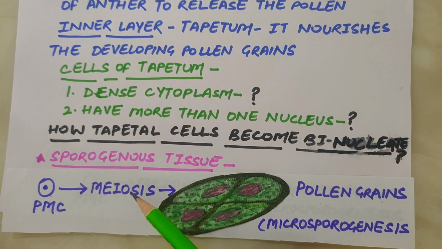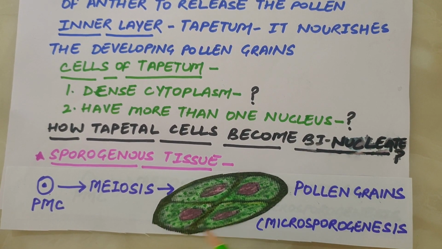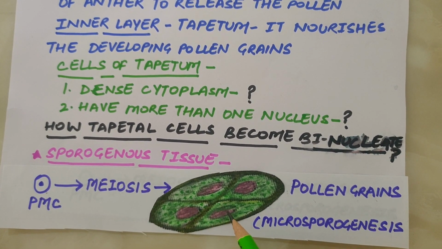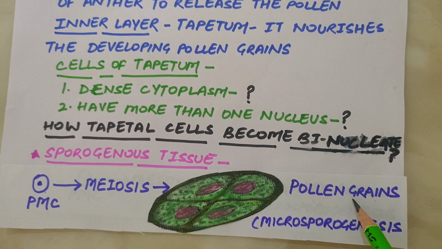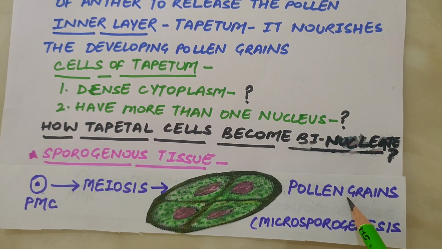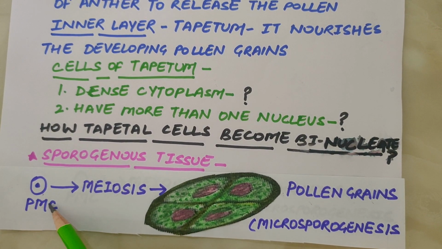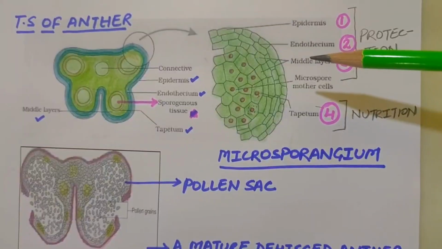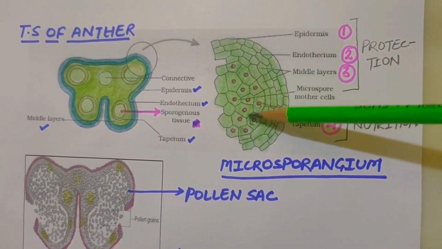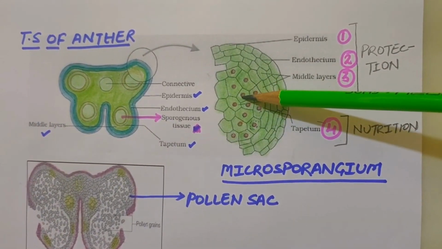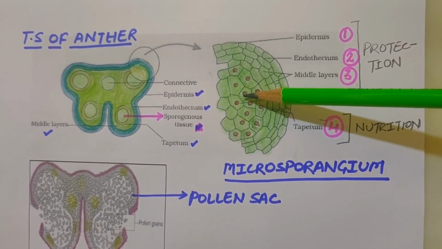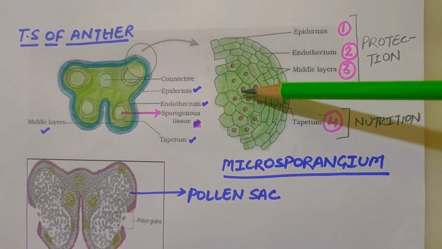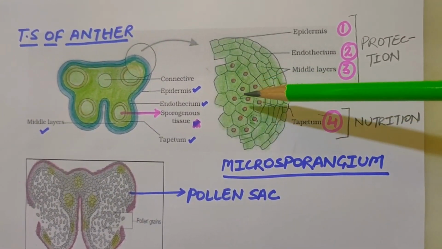These cells undergo meiotic divisions to form microspore tetrad. As the anther matures and dehydrates, the microspores dissociate from each other and develop into pollen grains. And the process of formation of microspores from pollen mother cell through meiosis is called microsporogenesis. इसका मतलब हमने ये देखा कि ये जो sporogenous tissue का हर cell है जो कि pollen mother cell की तरह behave करता है, इसमें meiosis होता है और इससे एक tetrad produce होता है, मतलब 4 cells, और हर cell pollen grain के formation की capacity रखता है.